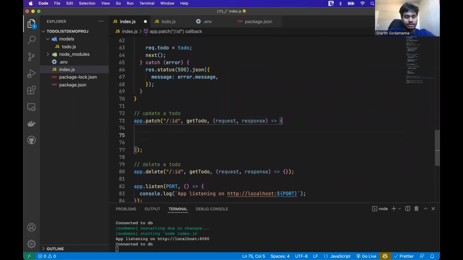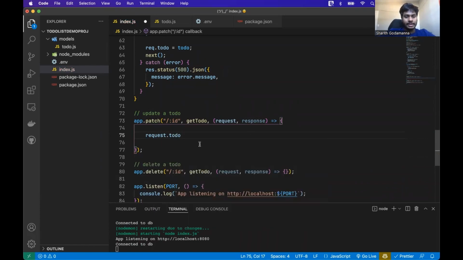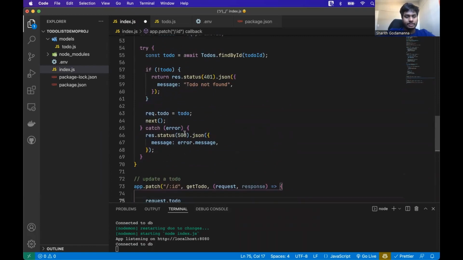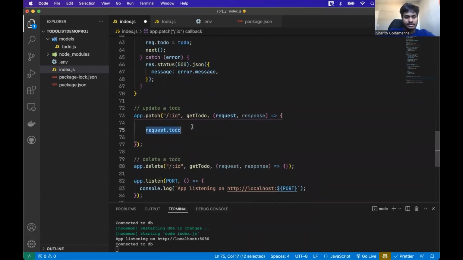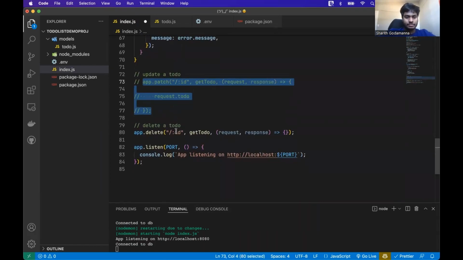So now if I say request.todo, I can get the to-do that we got here. And let's say I want to patch. So let me first do the delete over here.